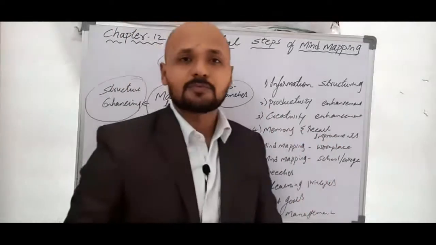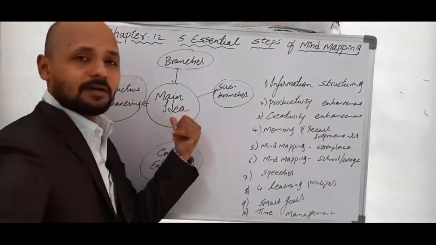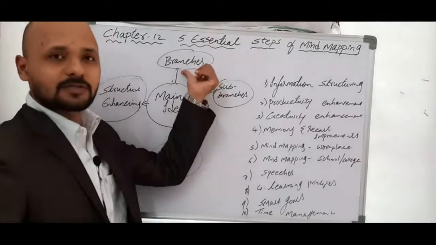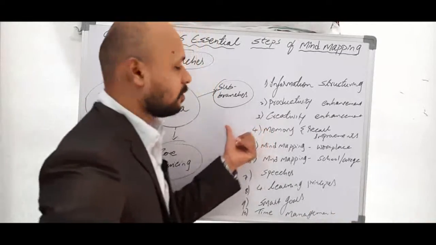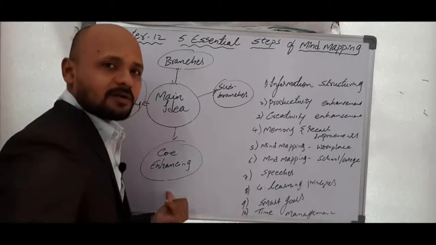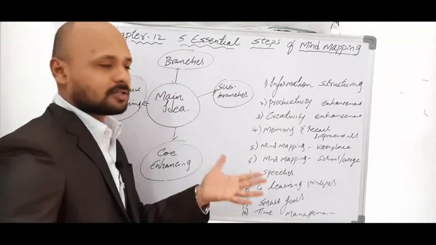And productive enhancement. Productive enhancement means if you want to score good marks in your examinations, you are making branches, subjects, sub branches, in which subject you are spending more time. Core enhancing, you are learning the concepts. Structure enhancing, you are making information and you are making the structure.